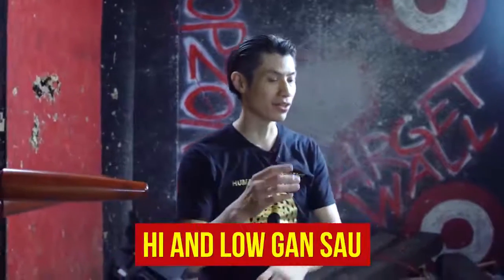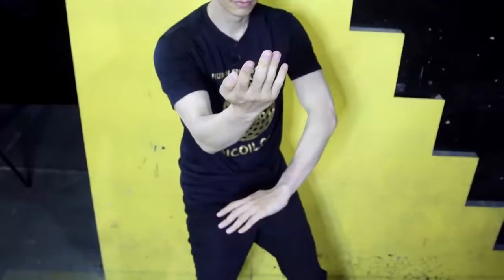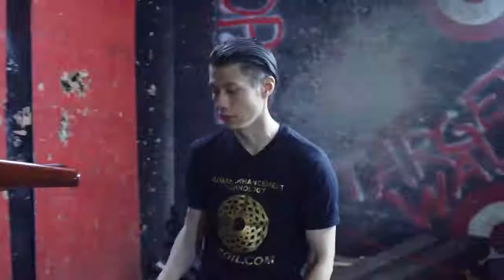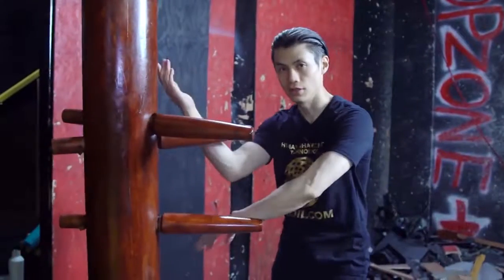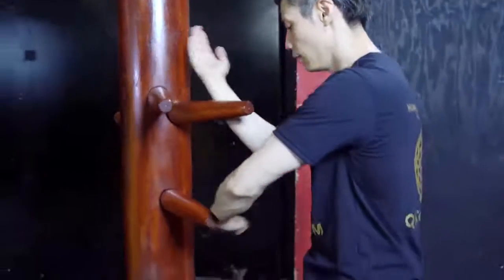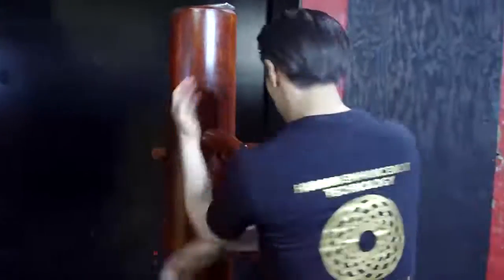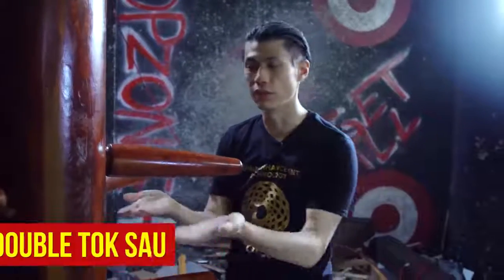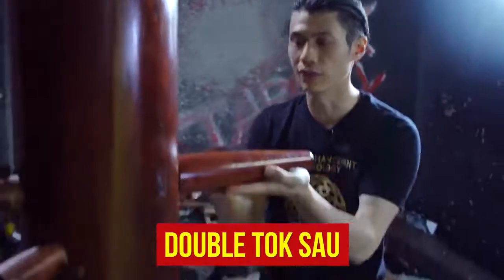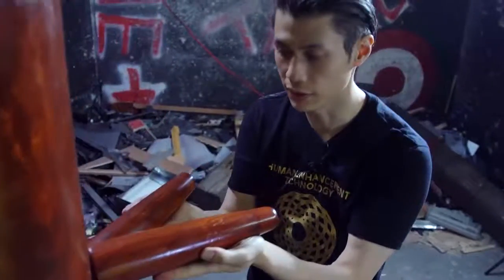Next is the double gan sao. So you have a high gan sao and a low gan sao. High gan sao, low gan sao. So on the dummy form, it's like this. You have the high gan sao here and low gan sao here. On this side, it will be high gan sao here, low gan sao here. So you're doing a chop like that. We already showed the double tan sao, so it's just a double lifting of the arms at the same time. So it can be just like that.